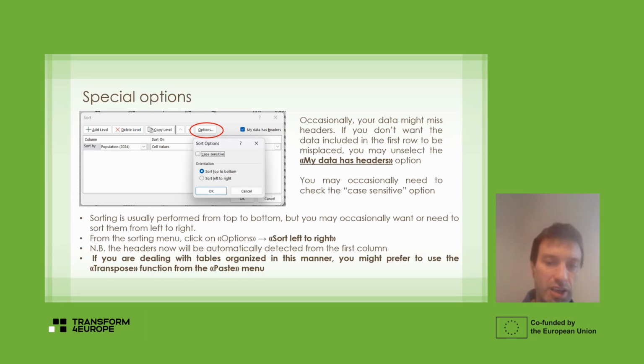My suggestion in this case would be to do something slightly different. For example, you can recreate your table by copy-pasting it to a different spreadsheet, and you have the special pasting option which is transpose. The transpose option, which you can access by simply right-clicking on any empty cell, will allow you to switch rows and columns contents. And you will have a table which is ordered as usual, so as to allow sorting top to bottom and not left to right.